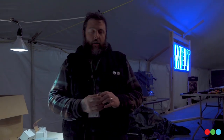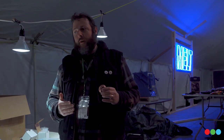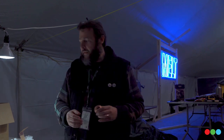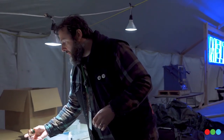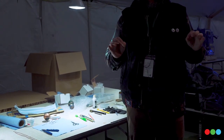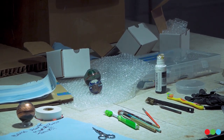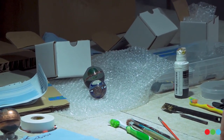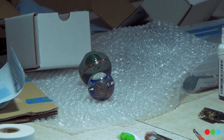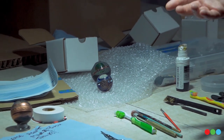I like to run about 100 pounds of pressure in the blaster. I'm running anywhere from 150 to 200 grit aluminum oxide, which is what I like the best. If I go less than 150, it tends to make all the edges of the design work seem a little rougher and grittier, bumpier. So I think 150 to 200 is the sweet spot. Going higher than 200 is fine, except you're just going to be working longer trying to get any depth, if you want depth. Okay, so then I sandblasted the piece.